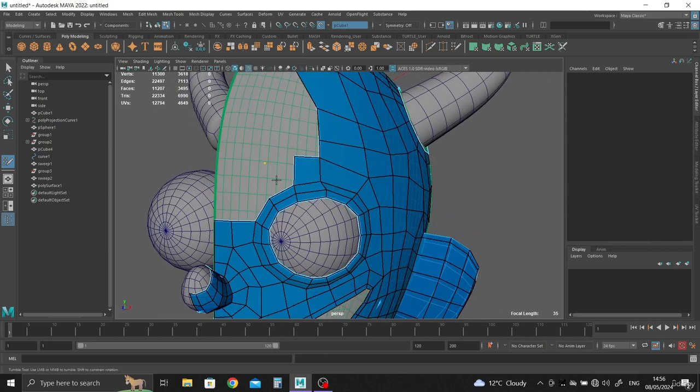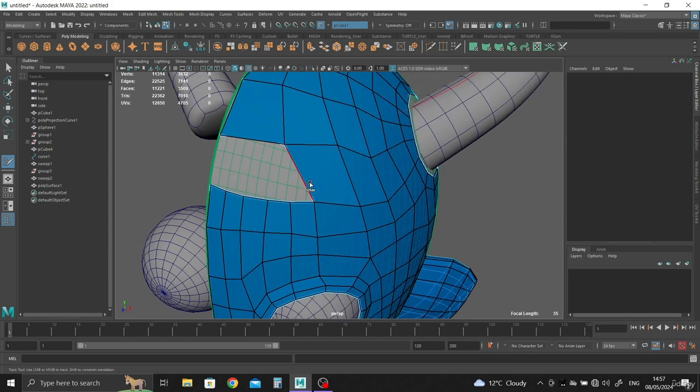This bit could be tricky. Very tricky. So I'm going to do some deleting and let's redo.